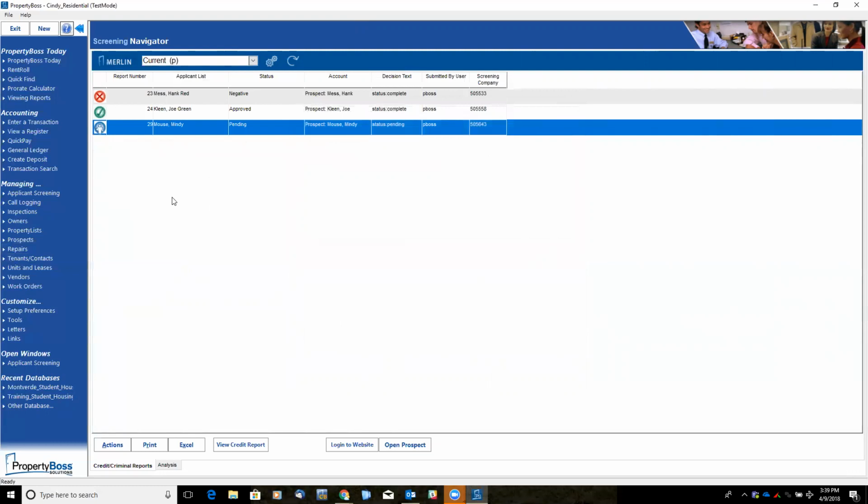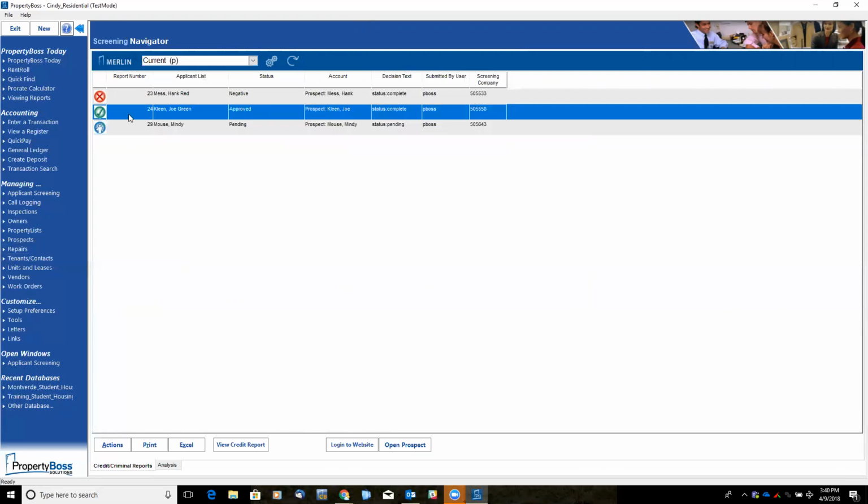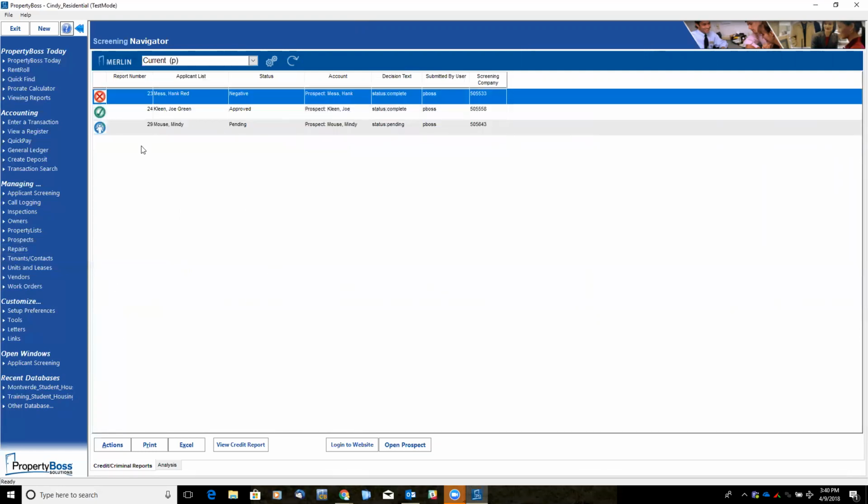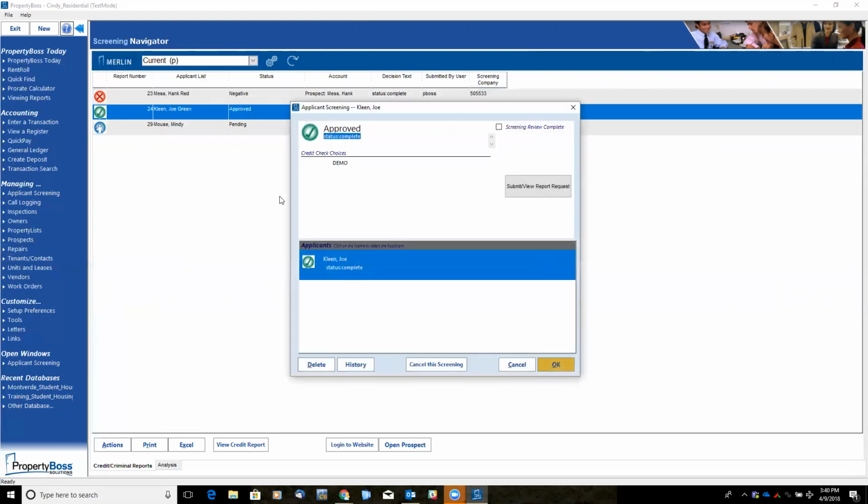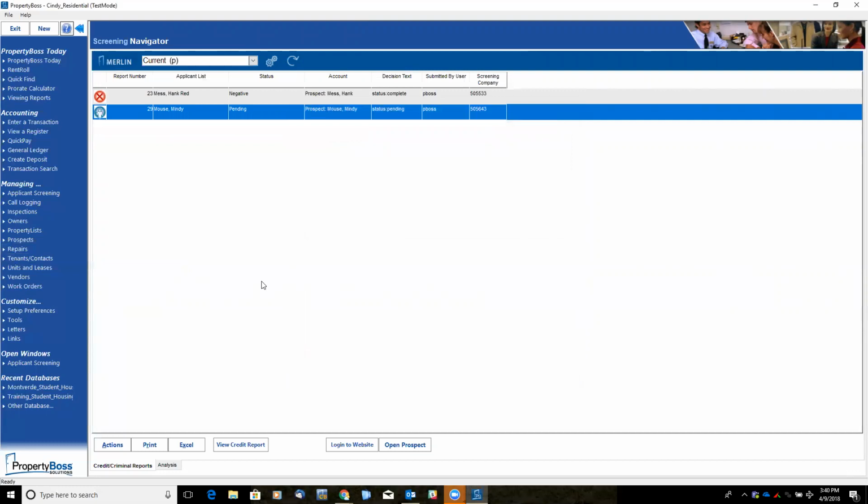Now, for those of you who have a scorecard embedded, what that means is you have decided that you would like the decision to be made for you based on the parameters that you've discussed up front. For those of you that have a scorecard embedded, as soon as you execute, you will get an approved, which is green, or a negative or declined, which is actually red. Either one of these, same thing can happen. You can go in here and you can say, okay, we're done. We've checked it out. We're feeling good. We're going to move to the next step.